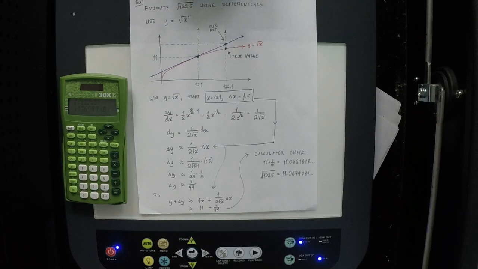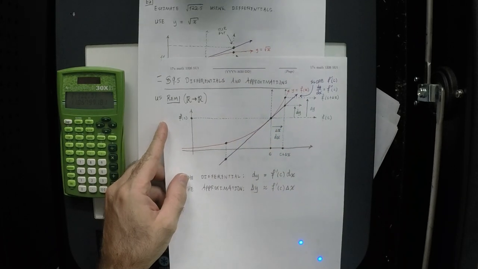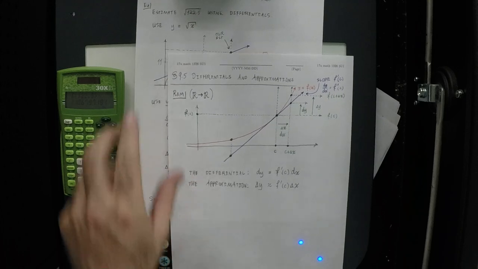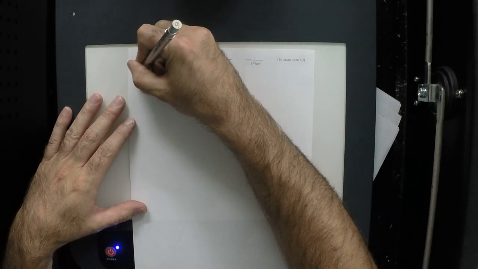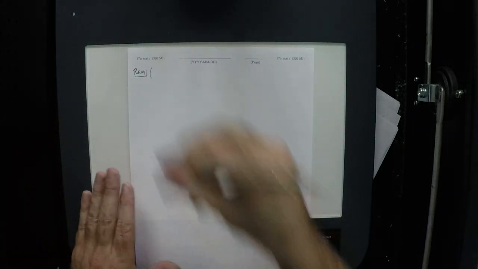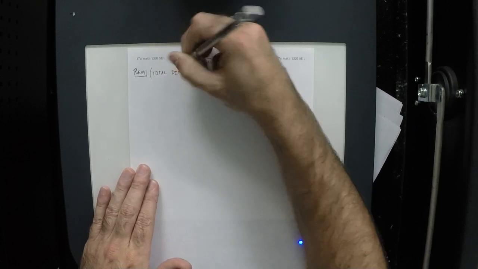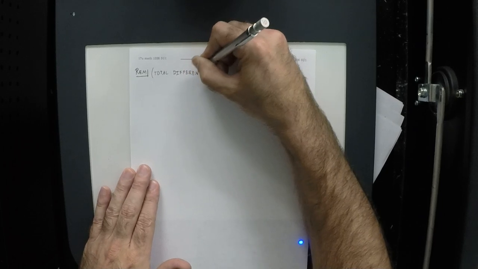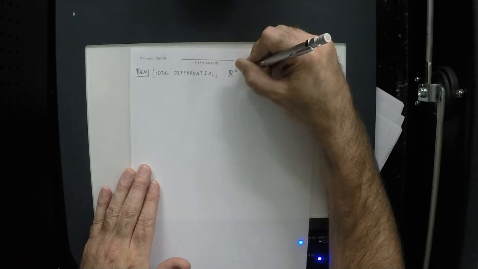So now we're going to do it for the more complicated case. That is to say that in Calculus 1, you did it for the case reals to reals. Now we're going to do it reals squared to reals. And for reasons that I'm not going to get into, its name changes from differential to total differential, at least in this context, anyway. Now, don't get me started. Total differential. That is to say, the differential for functions that have signature like R squared to R.